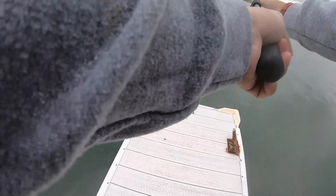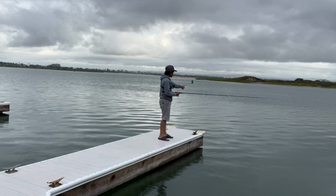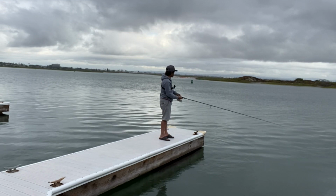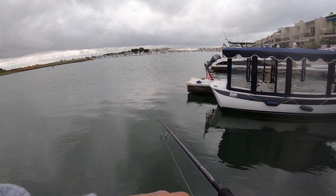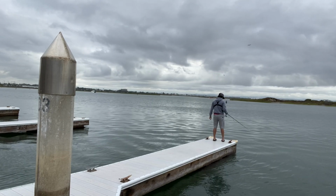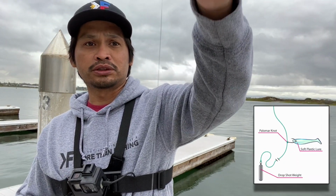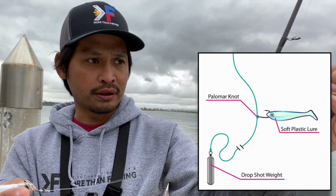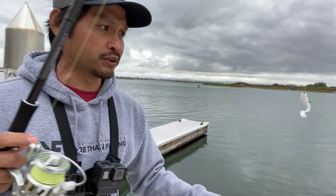All right, here we go, fishy. Let's catch them. Whoo, look at that cast. I'll let it sink on the bottom and then work it out all the way here. Stay down on the bottom. Slow retrieve. Where's the fish? We're gonna set up a drop shot so we can drag our lure at the bottom. Sinker, put the drop shot about a foot. All right, let's go. We'll switch up to the white grub right here and then we'll try this.